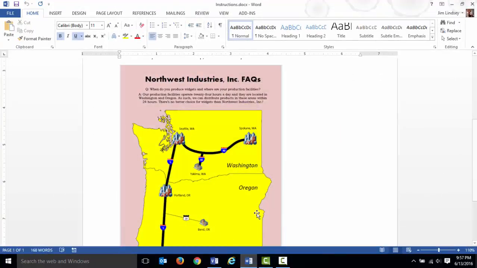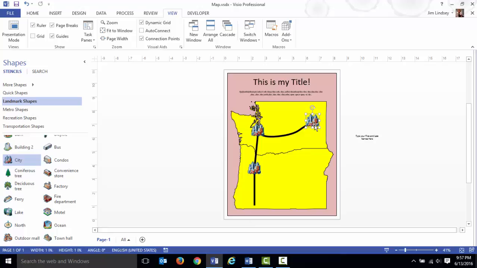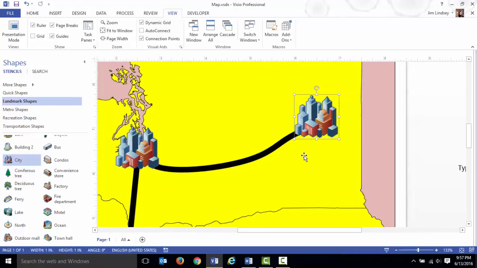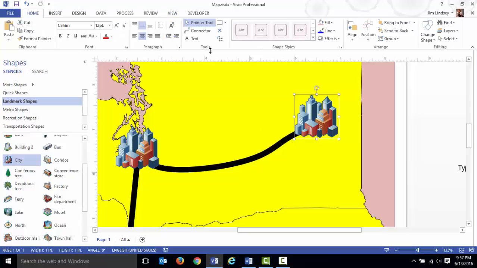Now, they're labeled. You have Spokane, Washington, Seattle, Washington. And how do we label these individual cities? We zoom in just a touch here. You know how to do that too, because all you have to do to label something is go to the Home tab and just click on the text. And I believe this one was Spokane.